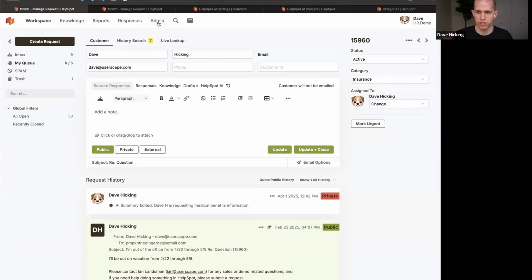We've been rolling it out systematically all week. I don't know exactly where we're at with that. Matt might be able to tell me precisely. But once that's rolled out, if you are using HelpSpot Cloud, we take care of updates for you, and when you get the latest version, you will have that capability available. Yep. So if you're on HelpSpot Cloud, you will have these features now. It's out to everyone on HelpSpot Cloud. If you are self-hosted, like Dave said, you'll need to run an update and also grab a fresh license file, because the license file has some extra info in it that is needed to authenticate with the AI services.